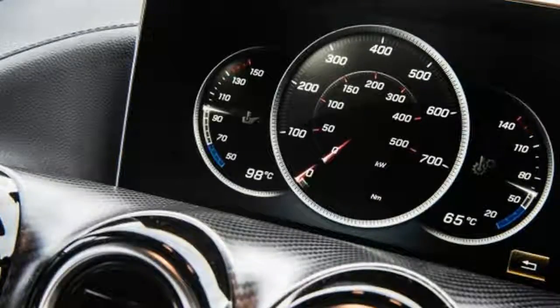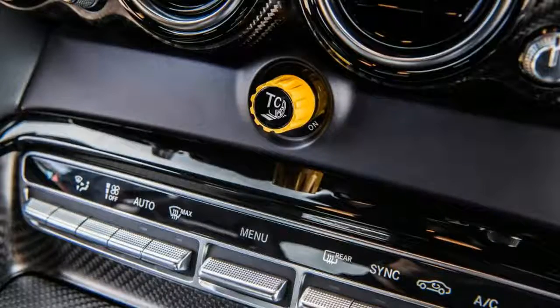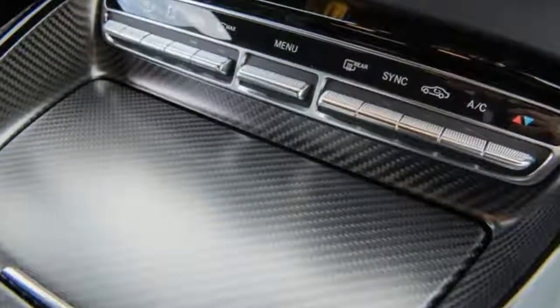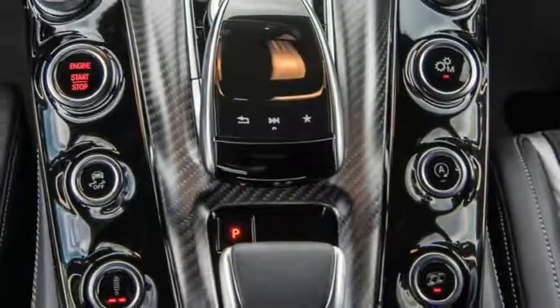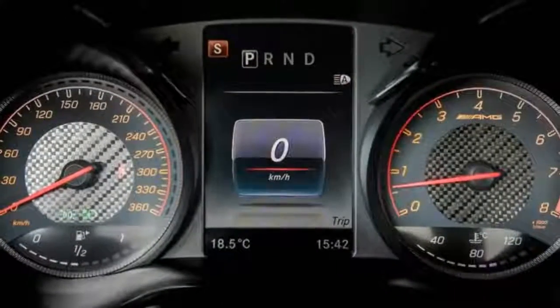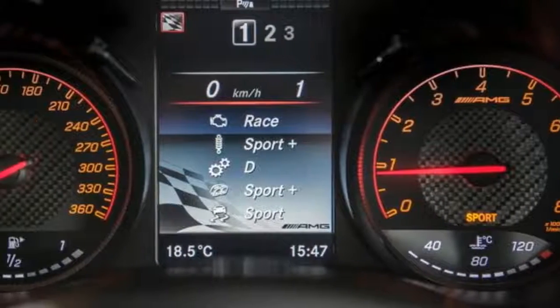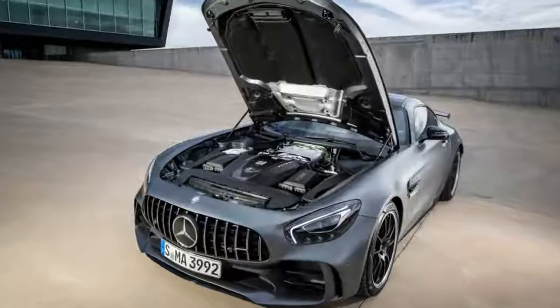Mercedes-Benz USA has yet to confirm final numbers, but it says the GTR's base sticker will be under $200,000 when it goes on sale stateside next summer, pricing that puts it wheel-to-wheel with the Porsche 911 GT3 or Turbo S. Tobias Moers smiles and points out the GTR turned a 7-minute, 10.9-second lap in the Green Hell, a comfortably quicker time than any 911 has managed.